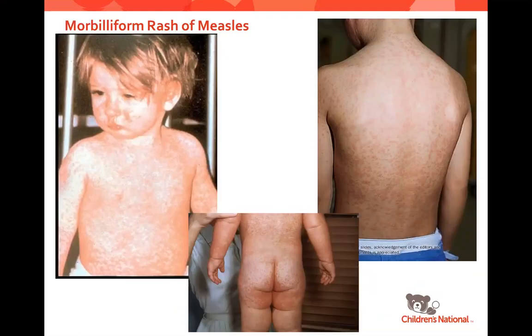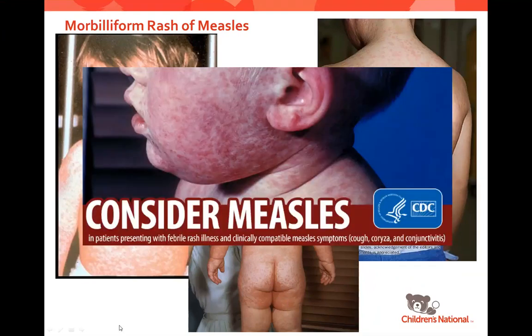More photos of measles here to focus on the rash, so you can see what that looks like and how it can often coalesce in various areas. And then just one more photo taken from the CDC. On the CDC website for measles, they have a great link to a provider toolkit where they have all kinds of images and signage that you can use in your practice. I took this from that measles toolkit, showing the rash and that we need to consider measles when we have a patient presenting with a febrile rash illness and clinically compatible symptoms that we just talked about.